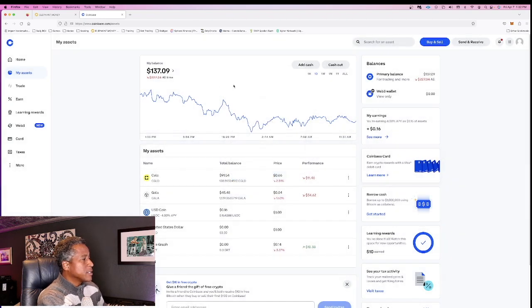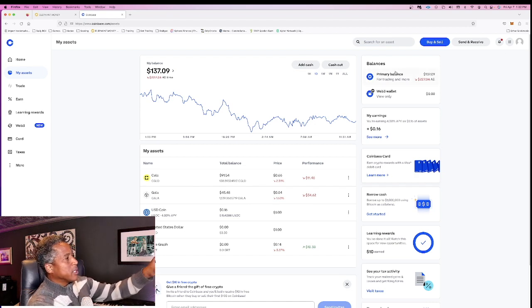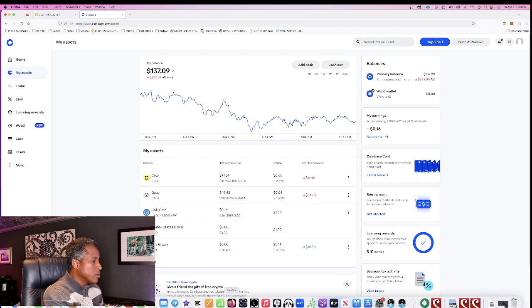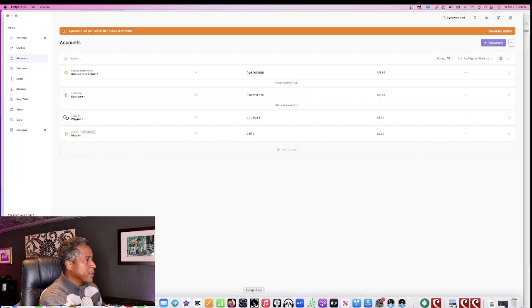Then your next step is, the wallet meaning it's going to be on your Coinbase account. So here it is on your Coinbase account. Now what you want to do is send it to your MetaMask wallet or to your Ledger wallet, your cold storage wallet.